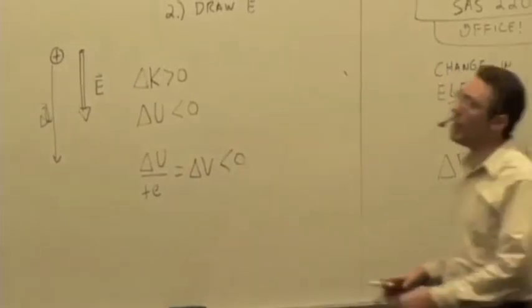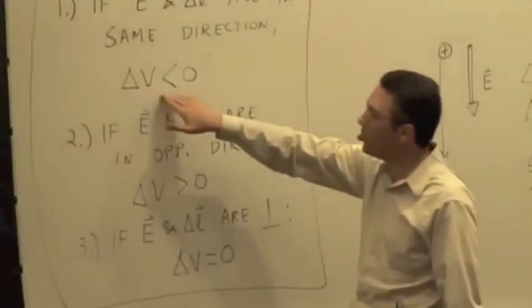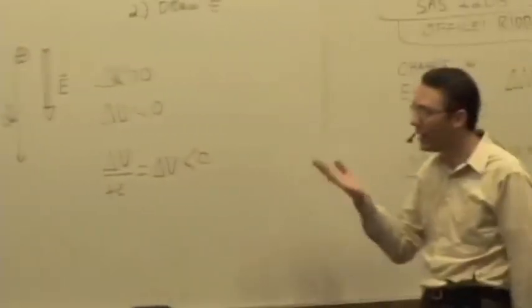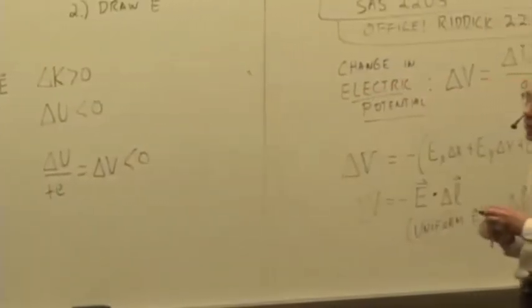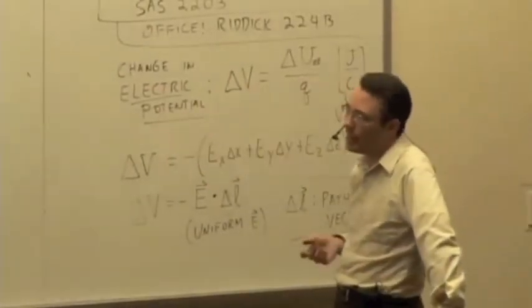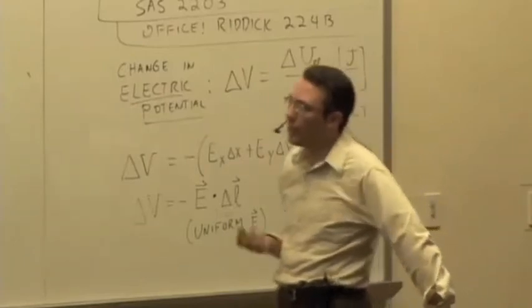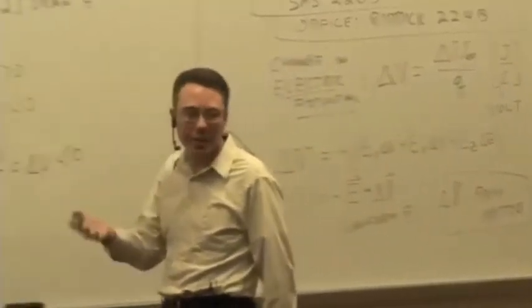So you can think of delta V as telling you what happens to the potential energy in the case of a positive charge moving along that path. There doesn't necessarily have to be a charge moving there, but you can use the positive charge as a test case to think about the energy. The change in the potential energy for a positive charge has to be the same as the change in electric potential.